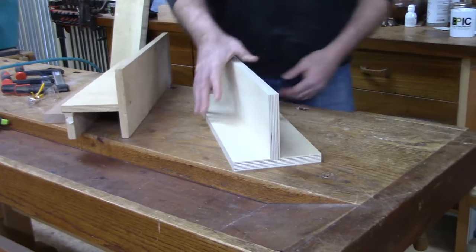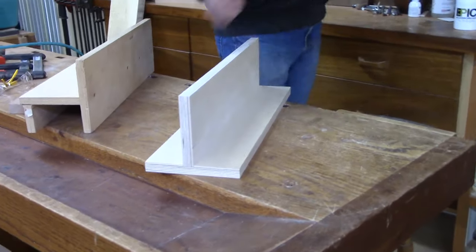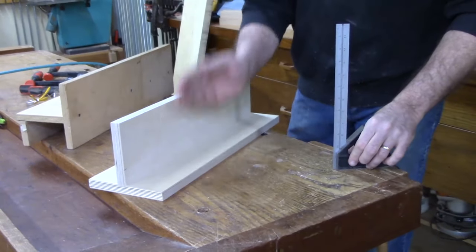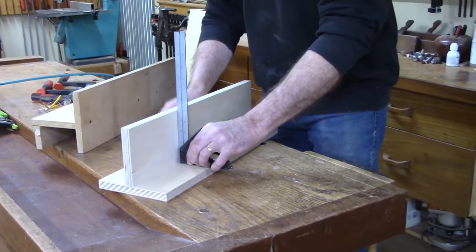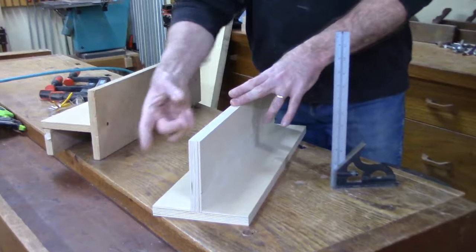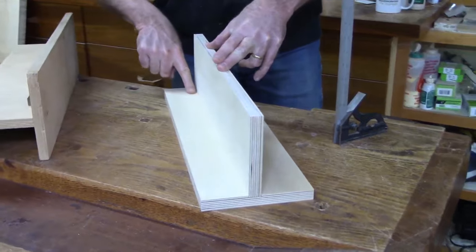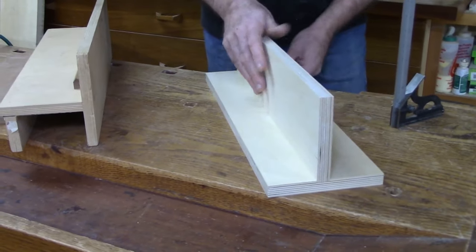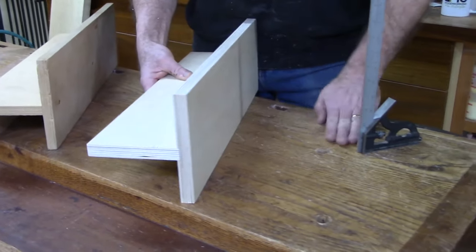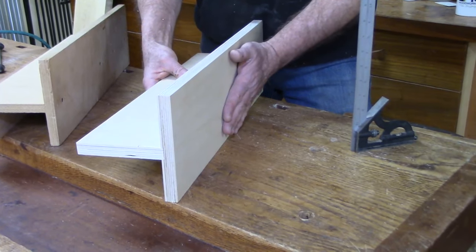And that's awesome. So now, when I assemble this, I want to make sure that if this is square, if this is a good 90 right here, this is going to be above the fence. When I lock this in, I'm at 90, and then I put my support piece over here, which is exactly the same height as this piece here, I should be good. I should be very close to 90 here. Now, I want to be 90 degrees to the table here. I want that to be dead vertical when it's on my crosscut sled.